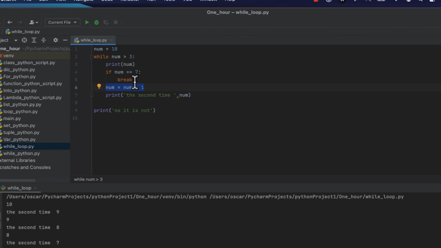We are going to check a certain statement, and when that statement hits false, it exits the loop. We are able to use else on this statement too.